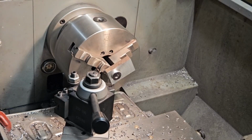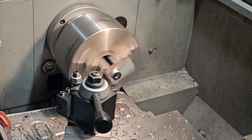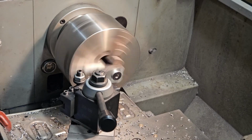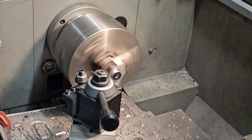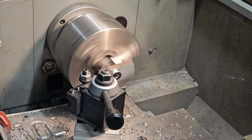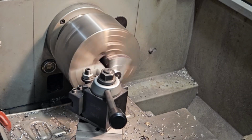Well, I got the hole drilled in this thing, and took a few passes off of it. Now it's got a little bit more to take off, and then we'll have to do some grinding after the fact, but for now, we'll take a few more passes off, and then I'll bring you back after. This lathe does not like the interrupted cuts at all.